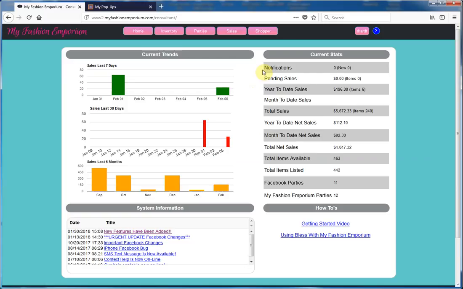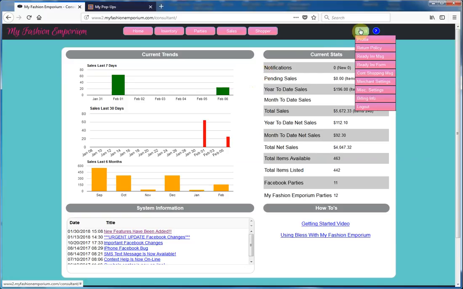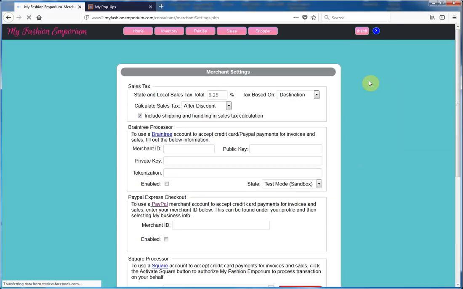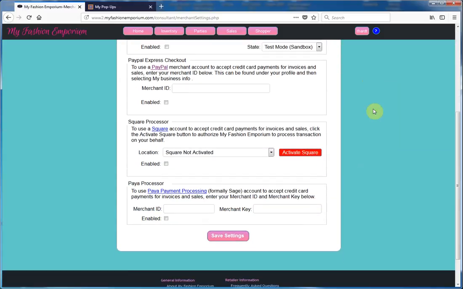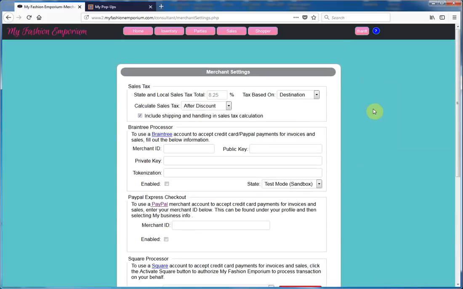Once you have subscribed to that feature, a new menu option will show up here on your account menu, which is your merchant settings. If you select that, you have various options to select your merchant account. And if you have sales tax in your state, you can add that in there, so that can be automatically calculated.